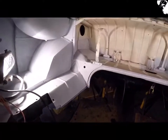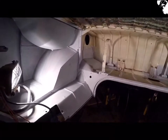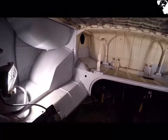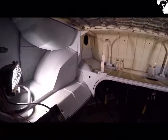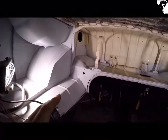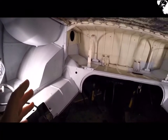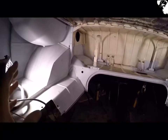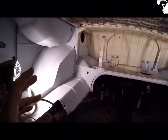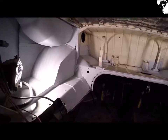Right then, so I'm going to end it there now for today. That's a good few hours already invested in this whole area, and there's going to be a few more, I'll tell you, just to make it look a little bit more decent. I know it's never going to be perfect. I mean, there's lumps and bumps all over the place from previous repairs or paint levels, seam sealer and whatnot, but at least I can try and get it looking a little bit better.